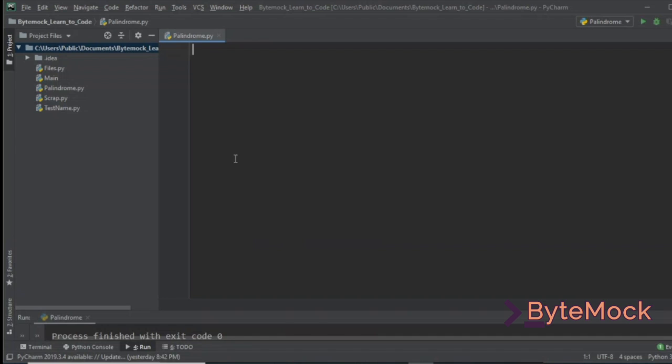Why don't you start by just creating a function called isPalindrome. And then this will take in a string. You can just use S. All right, cool. So now I'm going to be hands-off for this one. I want to hear your thought process. If you were asked this question to code up a solution to return true or false if a string is a palindrome, what would be your thought process?